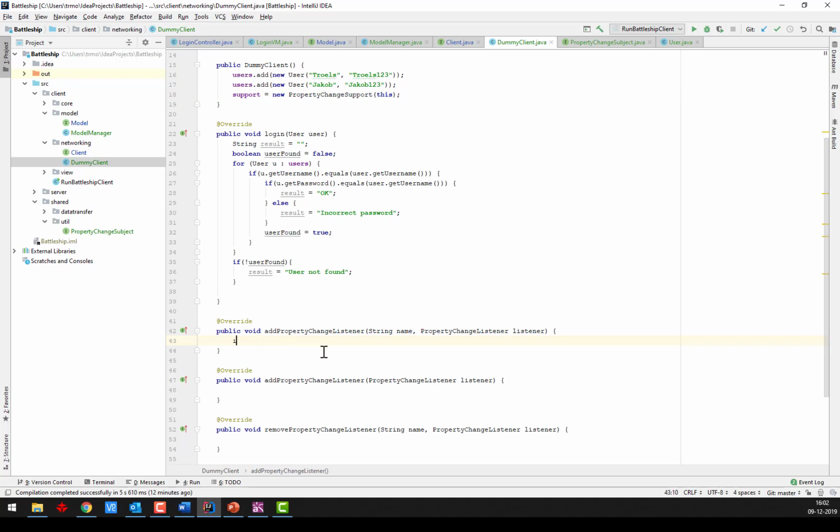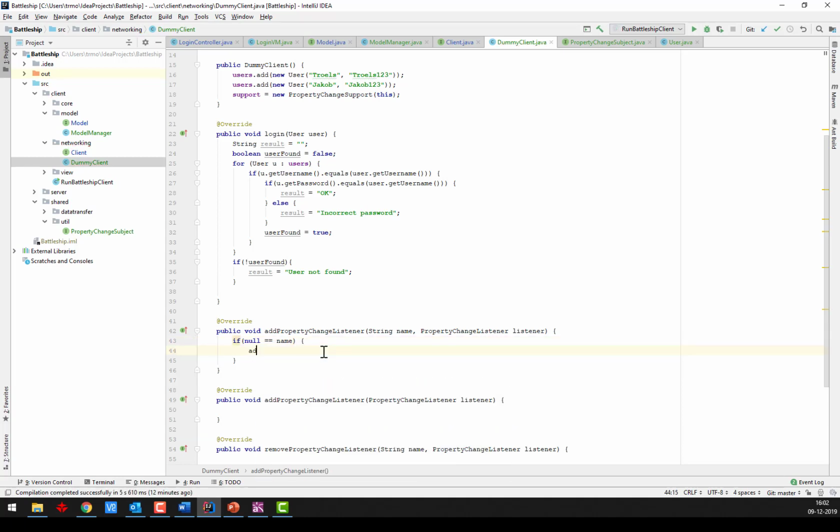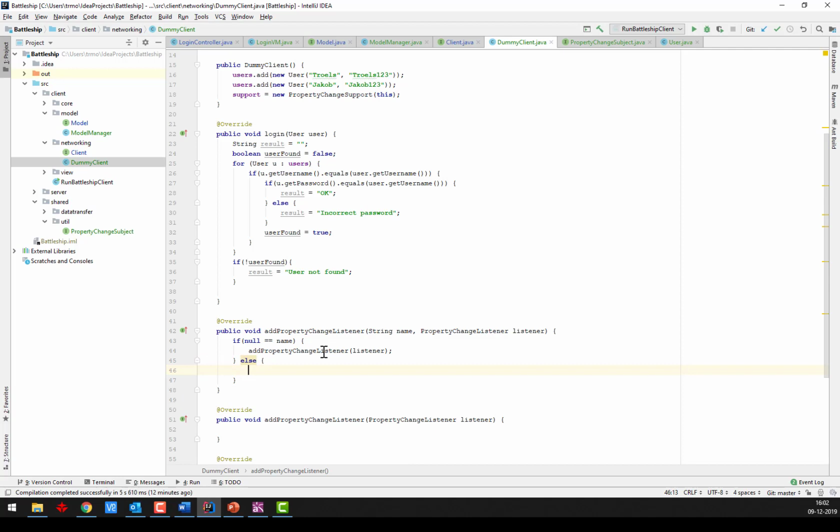Okay, if it's a name, we call the add property change listener with the listener. Else I want to say support.add property change listener with name and listener, right?